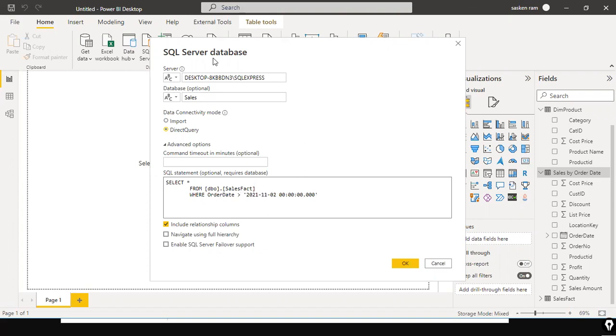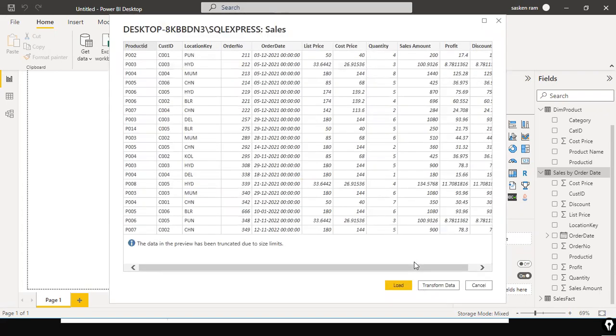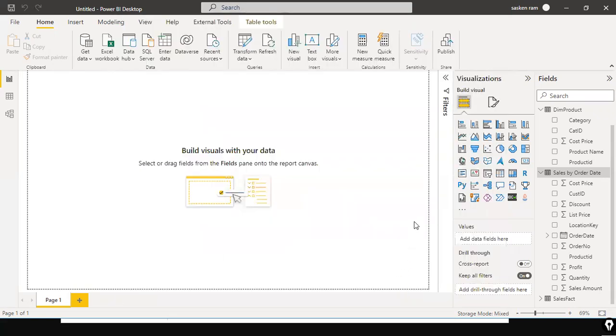Okay. In Power BI, either you can call a stored procedure or you can fire a query. You can send a query from the advanced option of Power BI Desktop, and the query will be sent to your SQL Server, and then it selects the data and shows it in your Power BI Desktop. So I'm going to hit the load button.